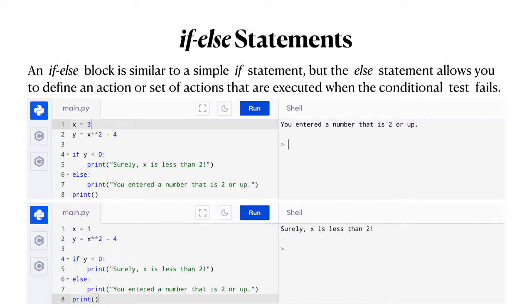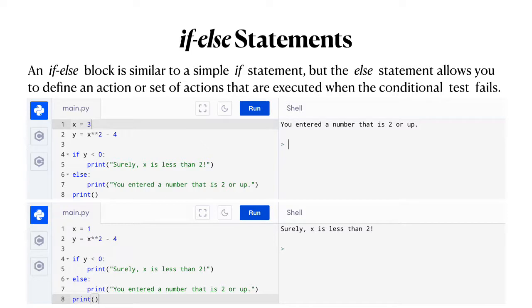Else, meaning if Python finds that the statement on line number 4 is false, it will print you entered a number that is 2 or up.